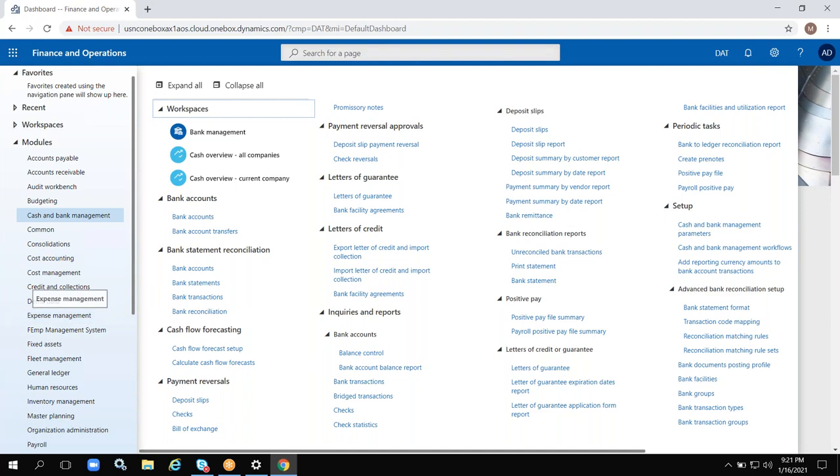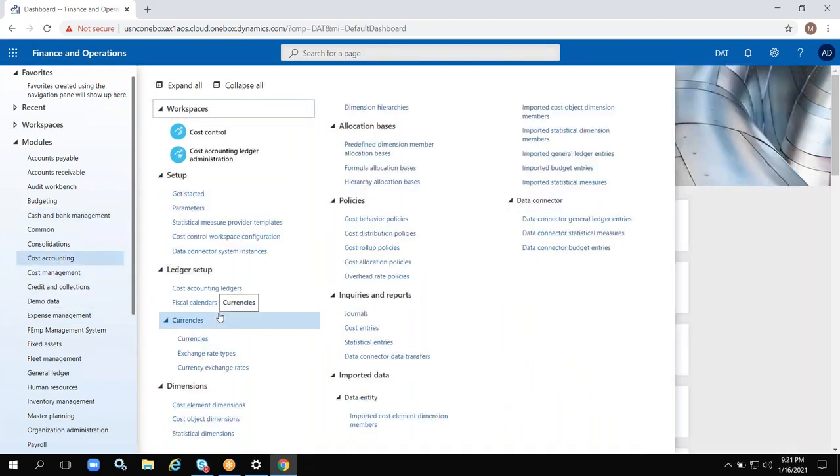And coming to the cost accounting. In the cost accounting module, suppose we are manufacturing an item. So how will we decide the cost?